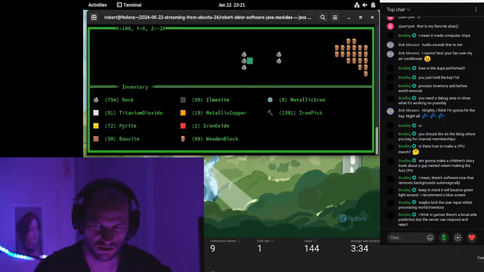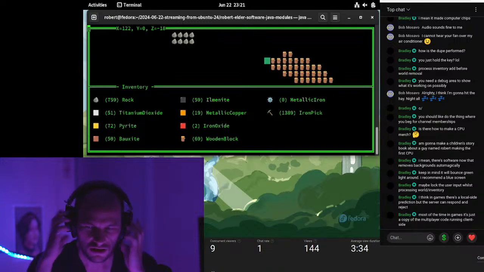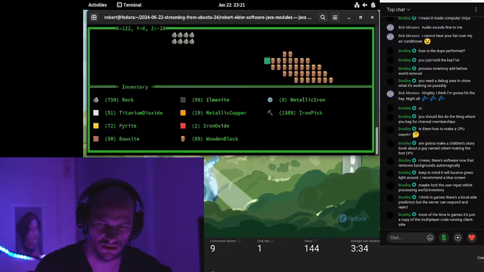Yeah, to make the game feel playable, there has to be some kind of prediction mechanism. And I guess the simple one that I'll probably go with, because the world's all blocks, is to have a block change transaction and apply it to the local game model, and at the same time send it to the server. And if the server does not confirm that transaction, then it'll have to be rolled back.